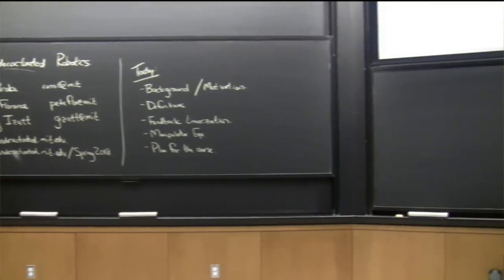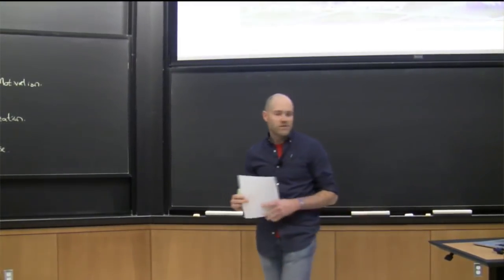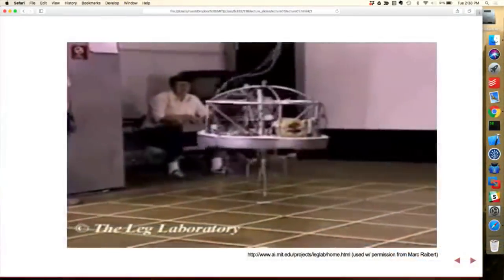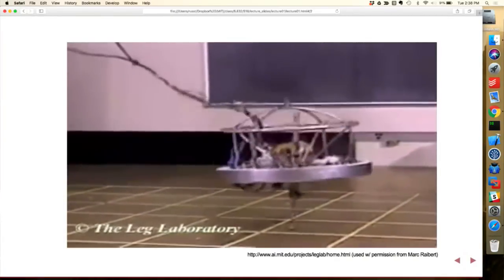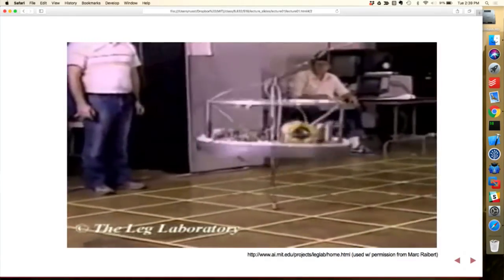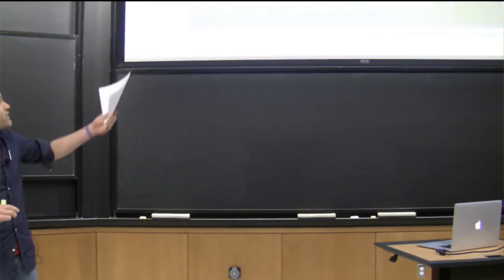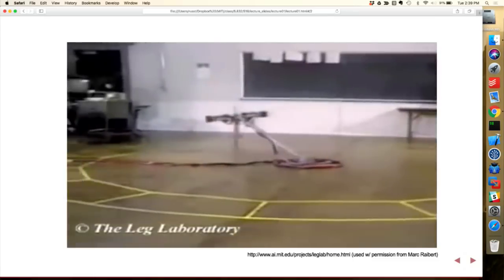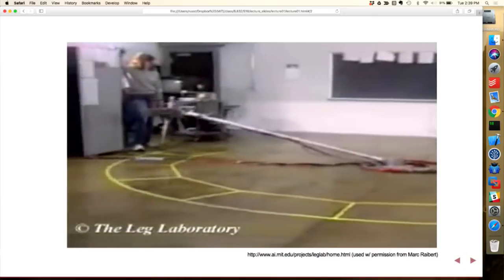It was famous back in the 1980s when Marc Raibert started by building a series of hopping robots, which were jaw-dropping at the time, because before these robots came online, the best locomotion robots in the world moved like this, right? They would put all their weight on one foot, they'd sort of slowly put their next foot down, they'd go like this. Even that they didn't do super well. Raibert came around and started building a series of robots that just threw themselves through the air with reckless abandon, and really, I think, changed the way people thought about how legs should work in robotics.